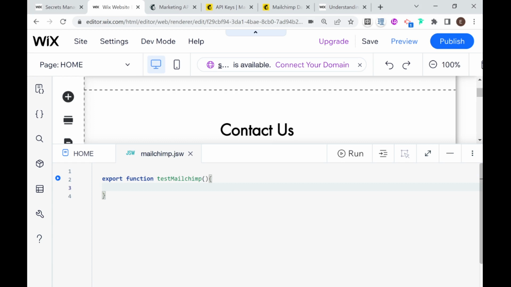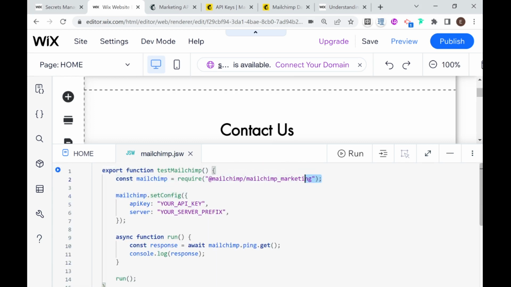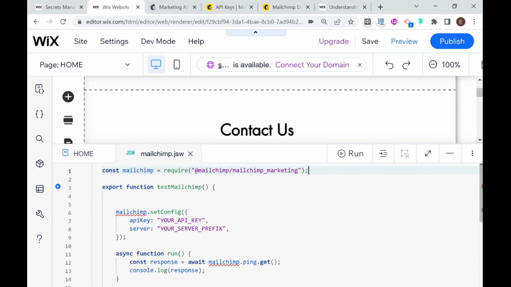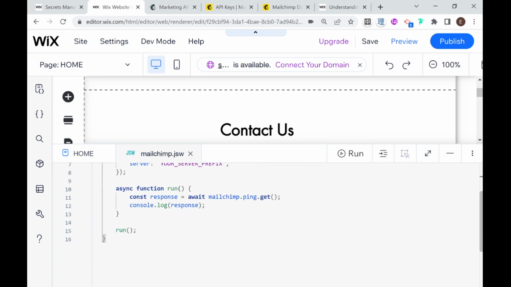And I'm going to paste the code that we got from Mailchimp right over here. I'm going to move this line, which is requiring Mailchimp, outside of the function. And this is because, if we were to have more functions in this file that are all using this Mailchimp package, then it wouldn't really make sense to require it within a function. It makes more sense to require it at top level.